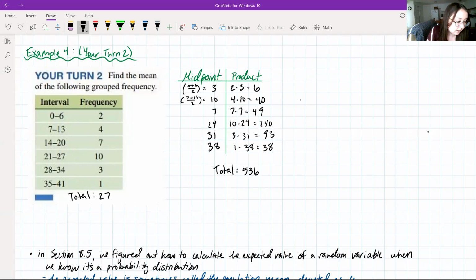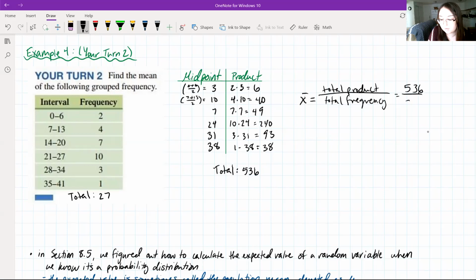And then we know our mean, or x bar, is equal to our total products divided by our total frequencies. So that's going to be 536 divided by 27. If you calculate this value on your own, you should end up getting 19.85.